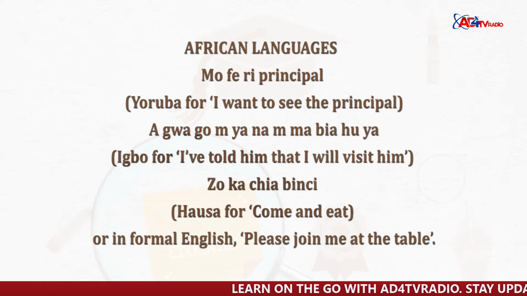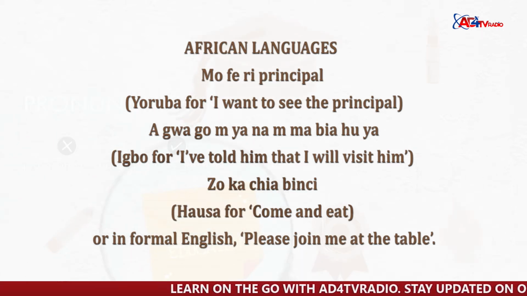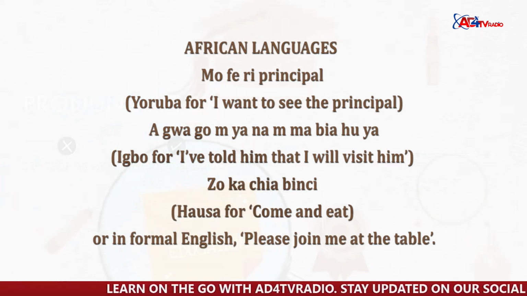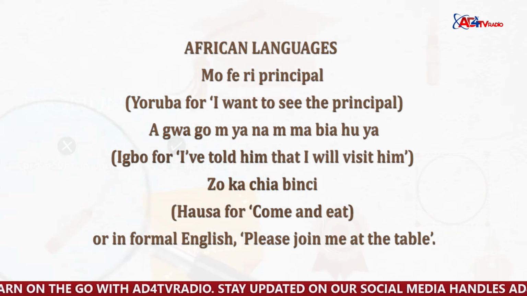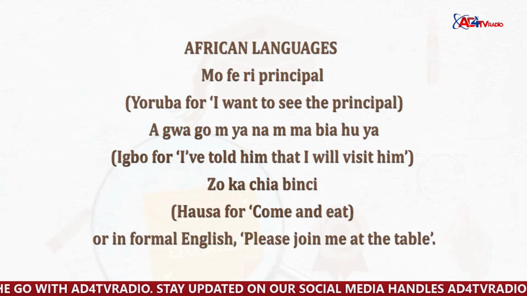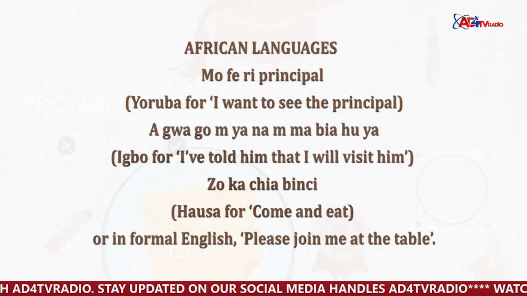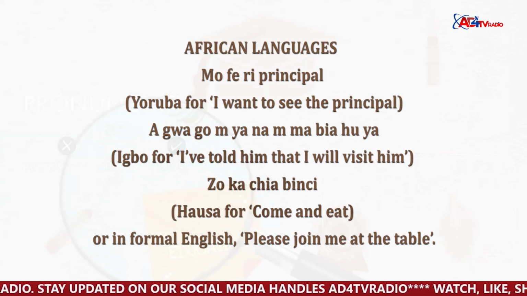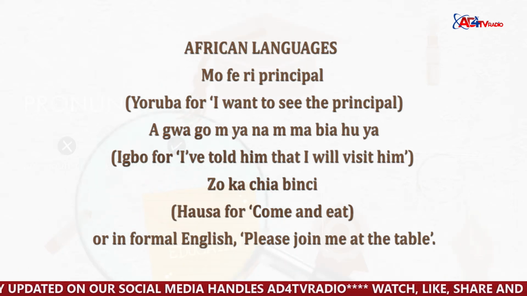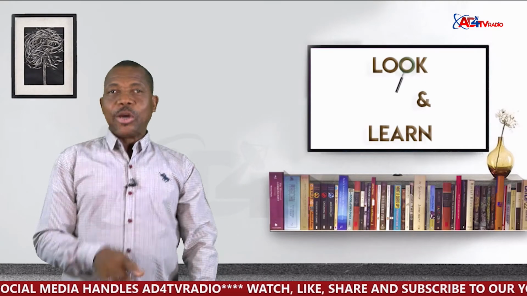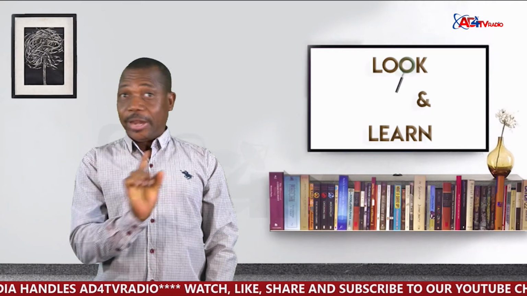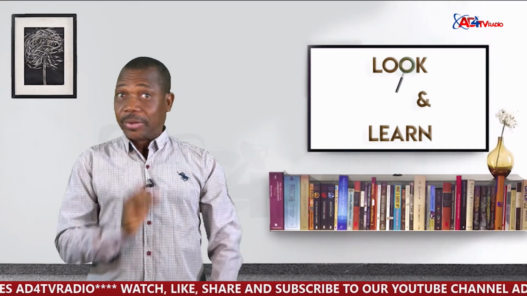Moferi principle. That's Yoruba for I want to see the principal. Agwagom ya na mma bia hụ ya. That's Igbo for I've told him that I'll visit him. Zokacha binchi. Hausa for come and eat. Or in formal English, please join me at the table. You will notice that the tone does not rise and fall in any of the statements from those Nigerian languages.